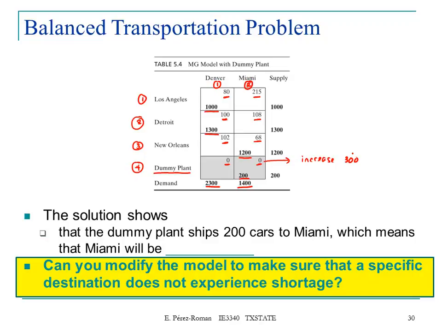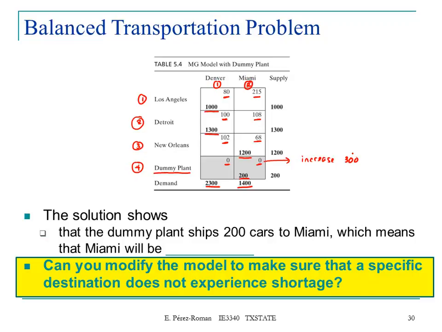Does that make sense? And this is why I wanted you to solve the problem using Excel, because if you have your spreadsheet, we can modify these costs and see what happens. Okay? So I'll give you another chance to complete that, and we can go back to that on Thursday, and I can show you with the table how the solution is going to change. Or you can try it yourself. If you balance the demand and you have that additional node, if you change the cost, you'll see that the solution is going to change because you want to minimize your cost.